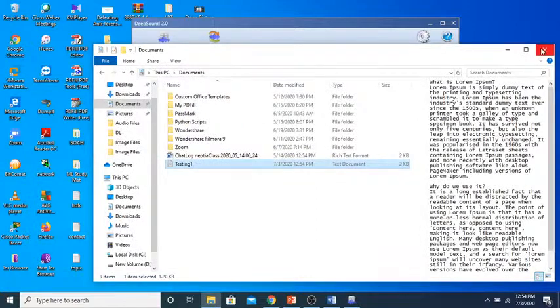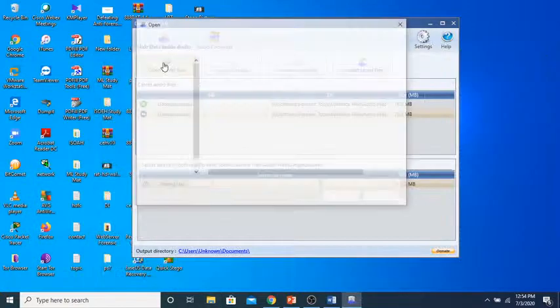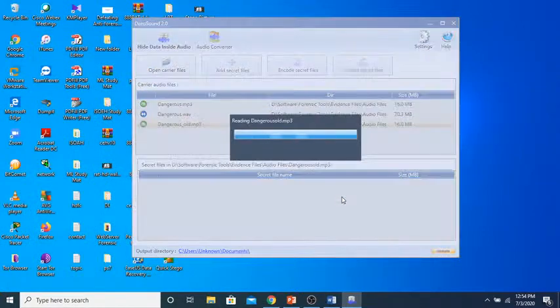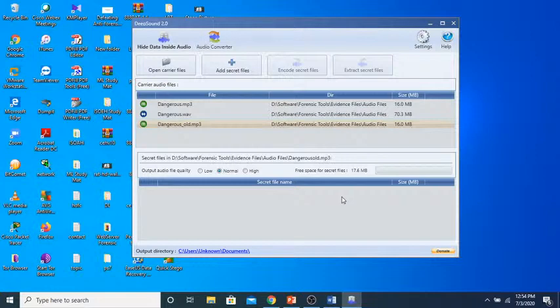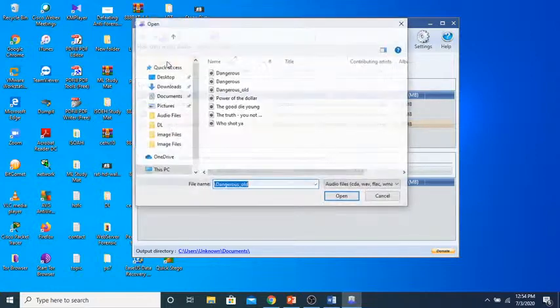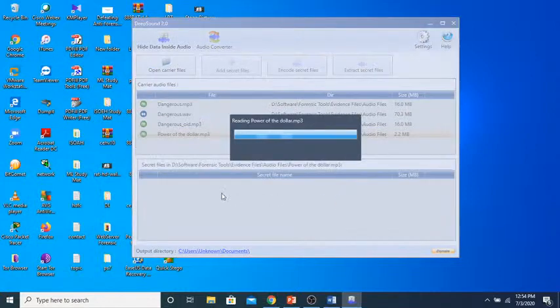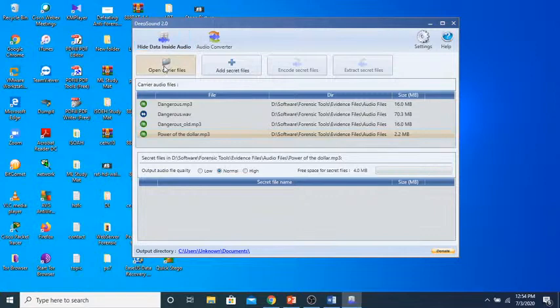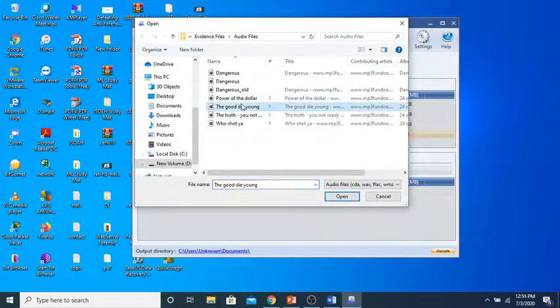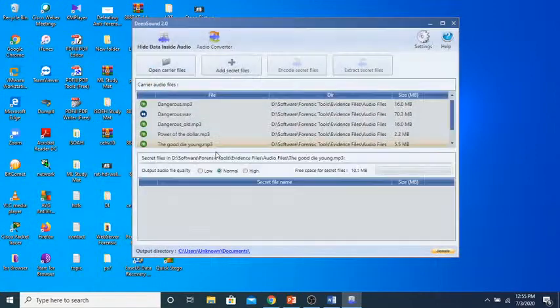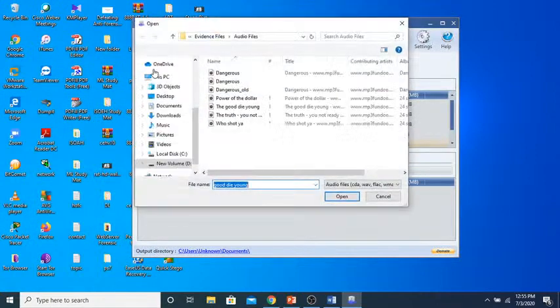So this one is actually hidden inside this particular audio file. This way you can check the remaining audio files also to see whether there are any hidden messages or not. Third one, nothing is there. Then fourth one, no, nothing is there. Fifth, no, nothing is there.